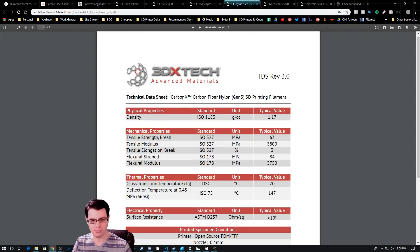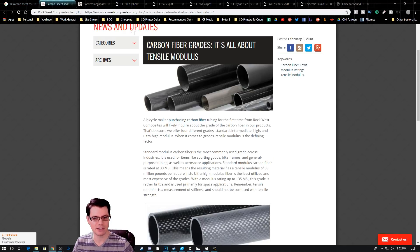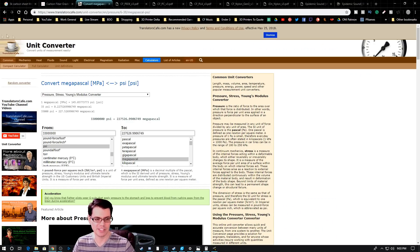Talking about the material a little bit more — this is what I'm using, and the Flexural Modulus right here has a megapascal of 3,750. The bigger that number is, the stiffer it is. Now, to the best of my knowledge, this carbon fiber part is made of 3K carbon fiber sheet or plate that is actually machined down to its final shape. Based on information I found on the internet, this is a 33,000 MSI, and if I did my math right, this is roughly 60 times more stiff than the carbon fiber nylon. And it sure feels that much stiffer.